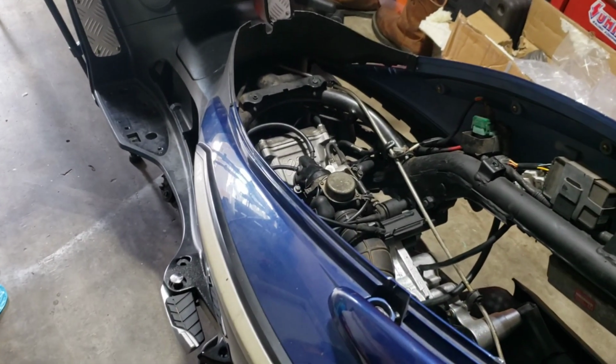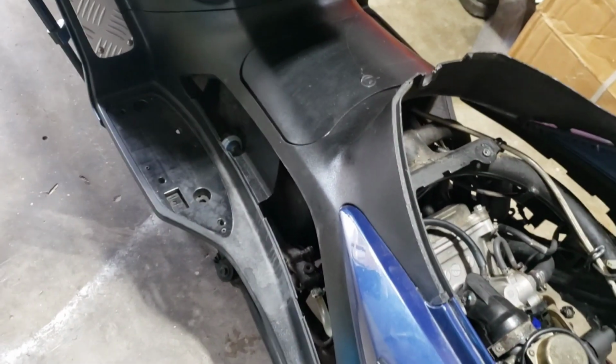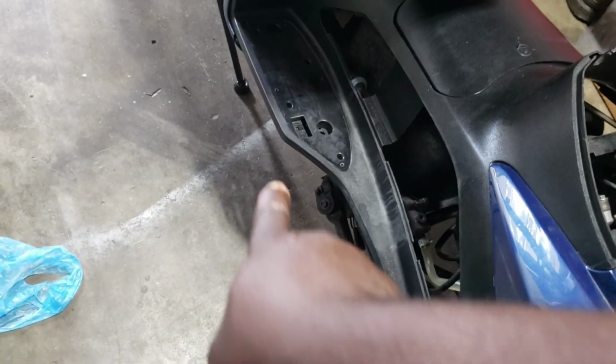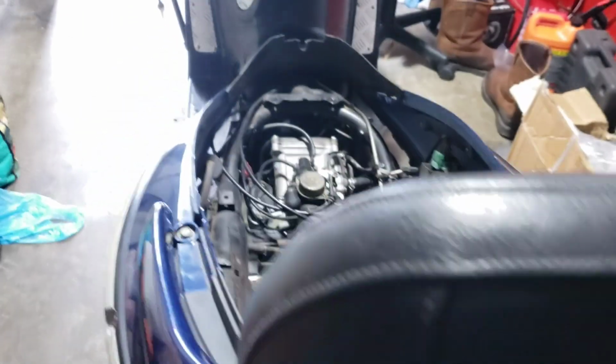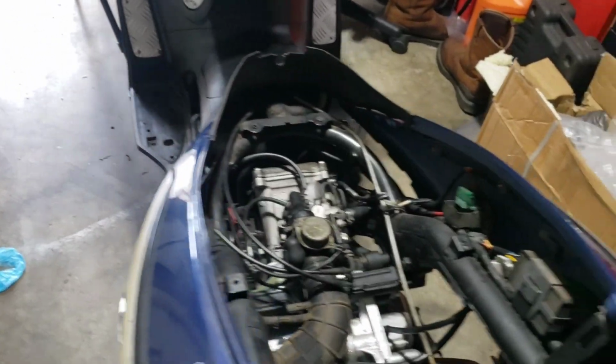But yeah, we will definitely, and probably more, really anything. If everything starts going pretty well, I'll just put these covers right here back on either side. But these bottom ones won't go on because on this side, the variator cover's got to go on first or it'll hit. And on this side, I might need to change the radiator fluid, so I have to take that cover off because it hides it. So we're just going to wait until those are the last few pieces that we put on.